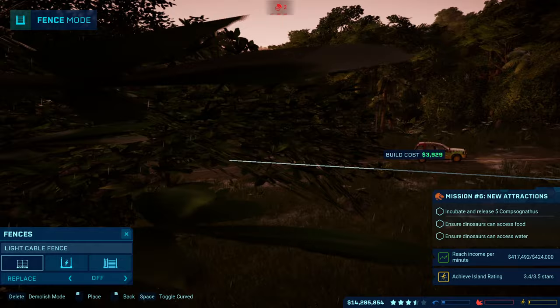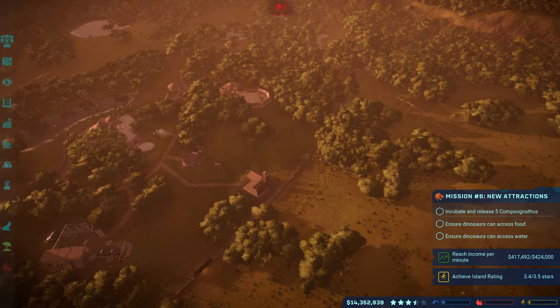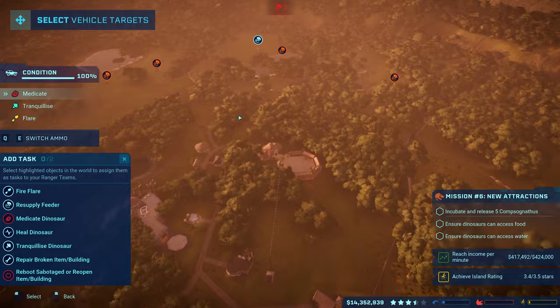I mean, why have small fences when you can have large electrified fences, which make everyone feel more secure? I mean, come on. These are dinosaurs that we're talking about. Okay, where are my feeders that need to be refilled?